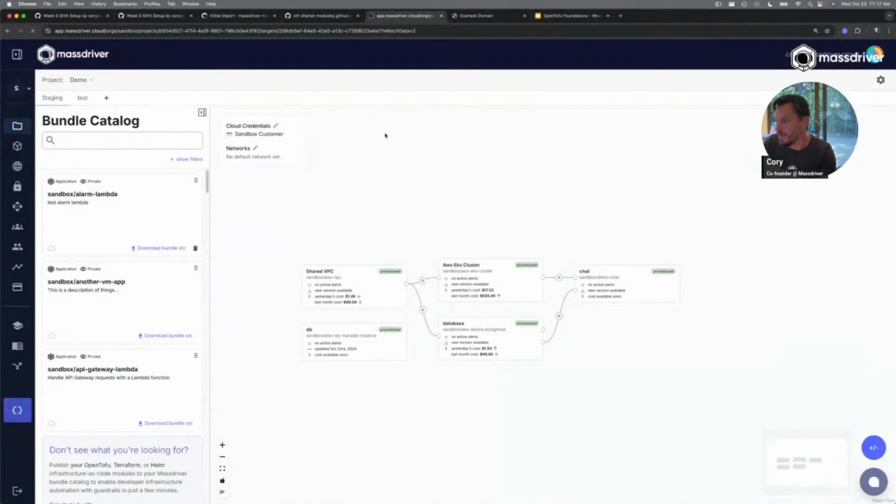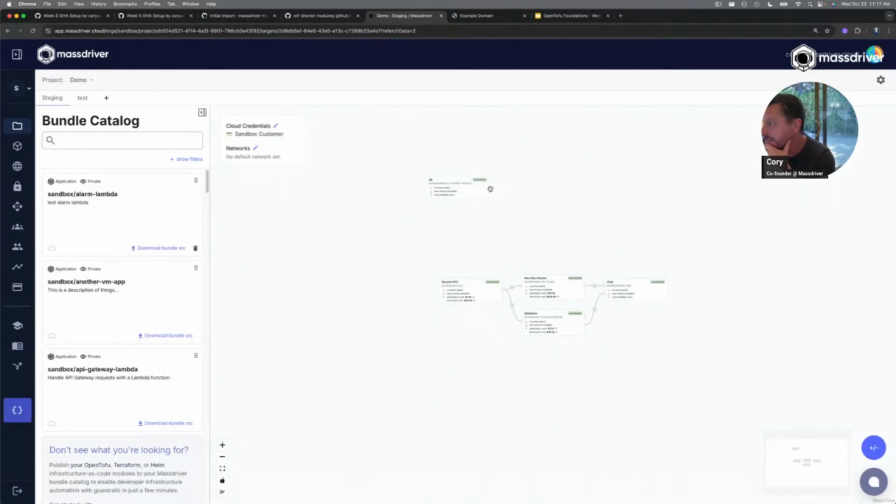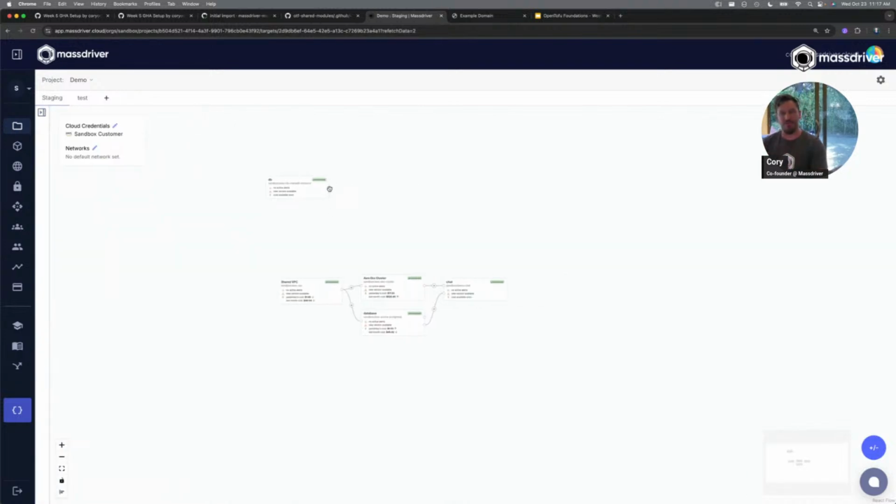I'm going to refresh really quick. And what you'll see is something about this module changed. And that is that it got this little tiny dot on the outside. So that is the output that it's producing. So it's this black box running some Terraform, now producing a MySQL connection. It's going to push credentials across. It's going to push policies across. It's going to push security groups across.